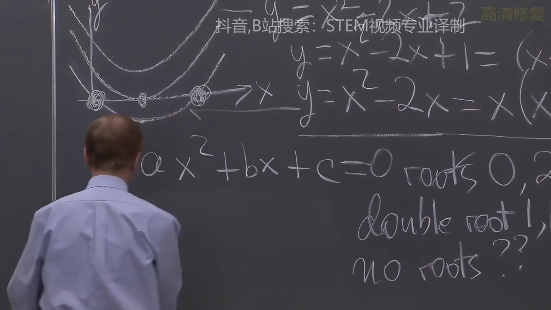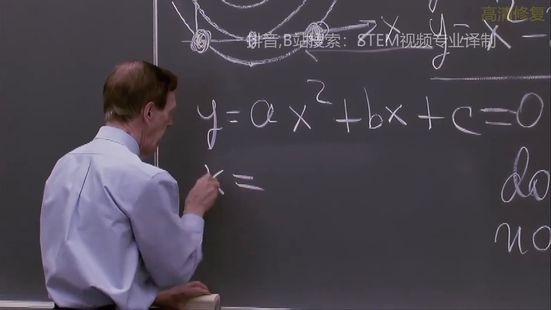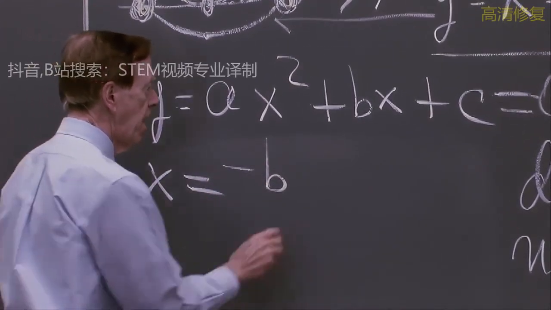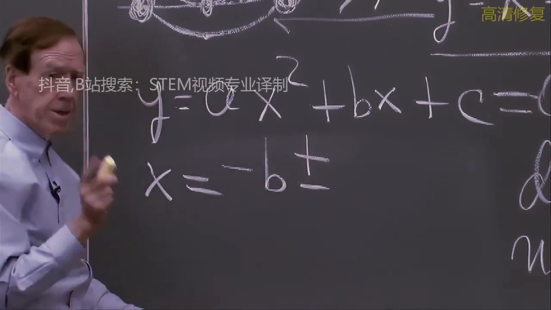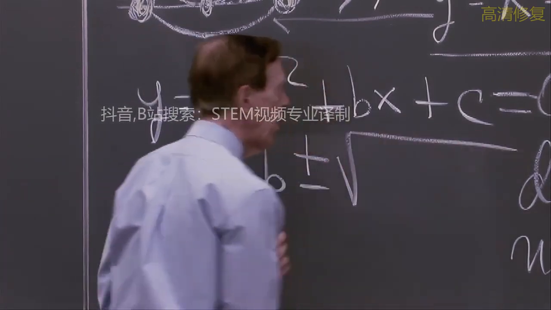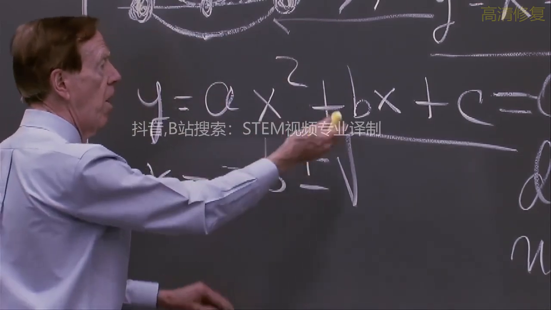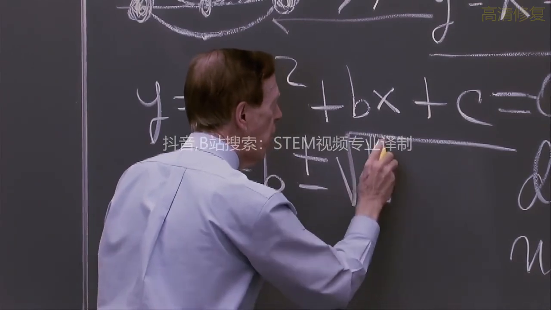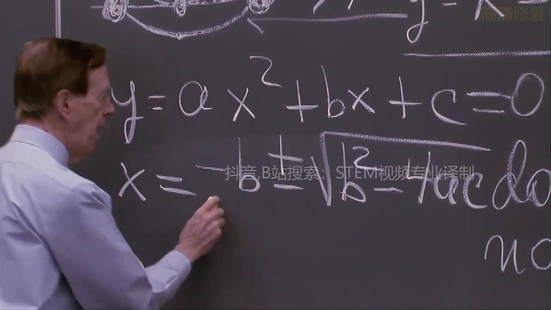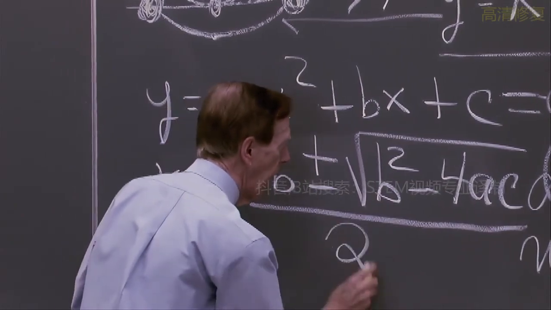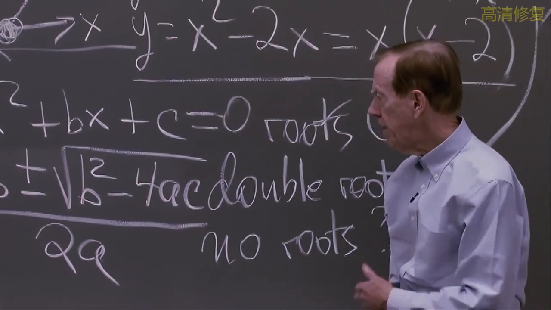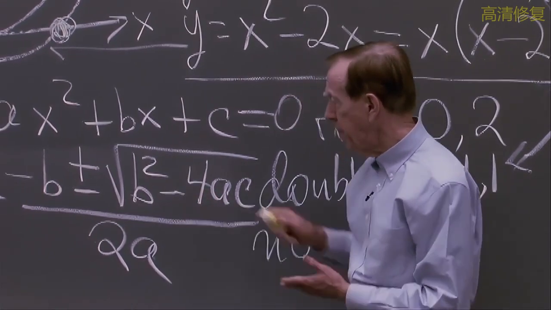Okay, so the roots are x equals minus b, no problem. There's a plus or a minus. That's why I'm going to get 2, because I can take the plus answer or the minus answer. And then I have a square root of, it's going to involve all of a, b, and c in the special form b squared minus 4ac. And then I have to remember to divide by 2a. All right. Sorry about that. Can't be helped. So that, you see, a, b, and c are appearing here.